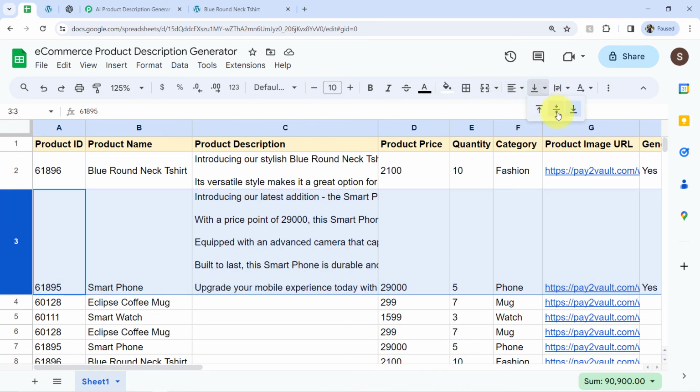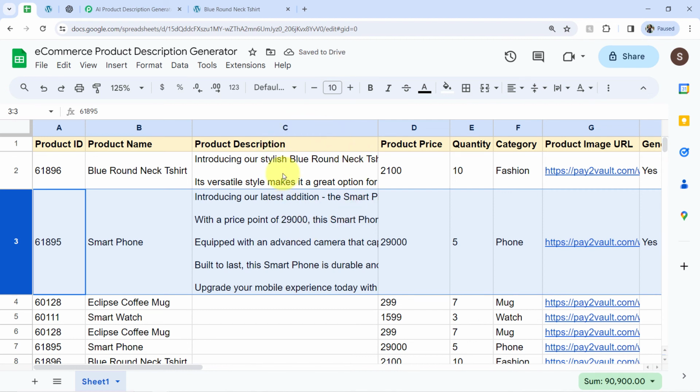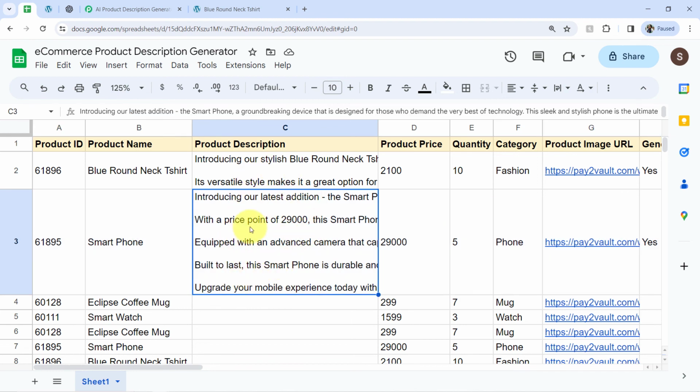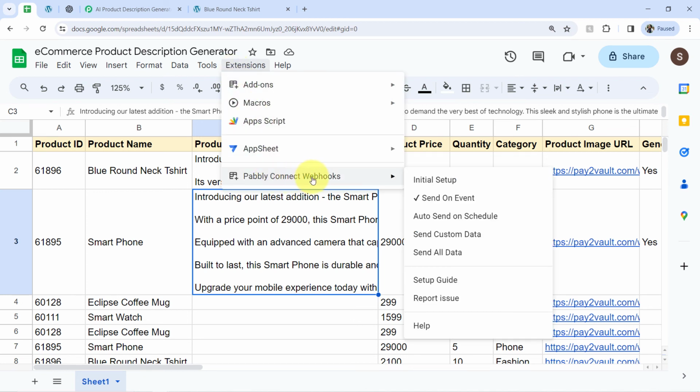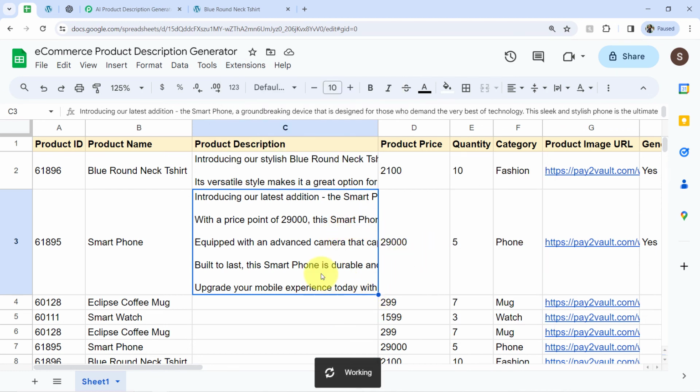Now I will show you how you can make this automation run in bulk automatically. Okay, and did you notice how in just a few seconds the product description is generated here? Now I'll show you how you can execute this automation in bulk. Once you are sure that your automation is working absolutely fine, after that you can enable the send all data option. As soon as you enable this option, you will notice that your automation will start working as a bulk product description generator.